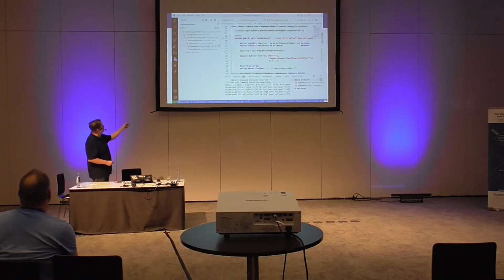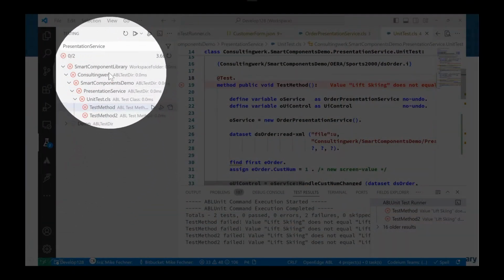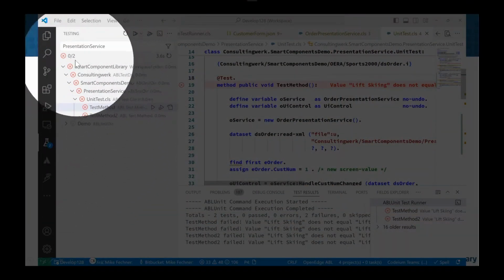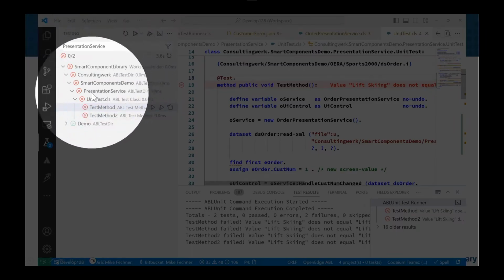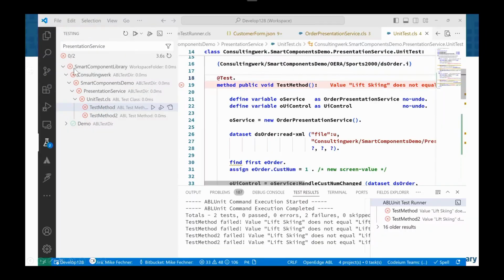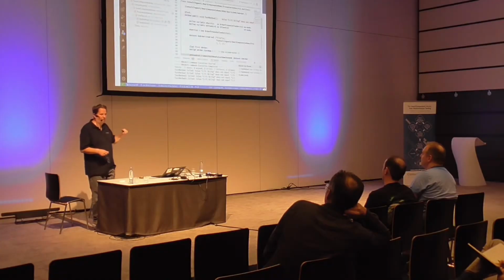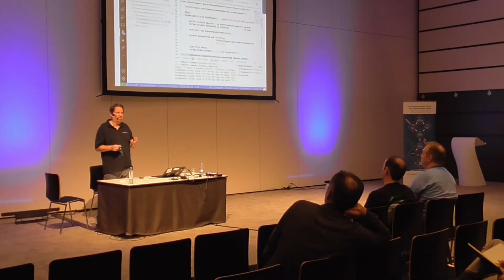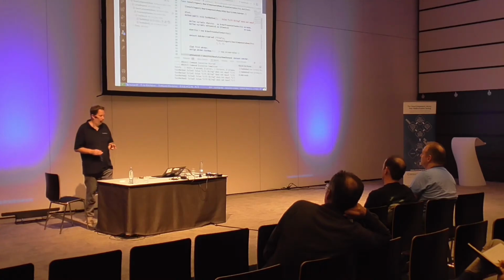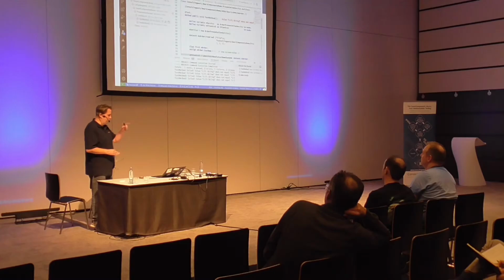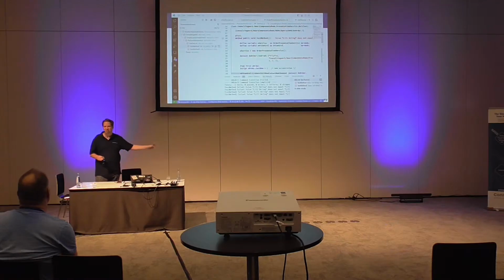And it lists tests in your project, and you can filter by a naming pattern to get to the tests that you currently care about. Because as a developer, I usually don't run all the unit tests on my laptop, on my desktop. I just run those where I know they have something to do with the functionality I'm working on now. And to do the whole 19,000, I do that on the build server and I wait for 25 minutes for the result.